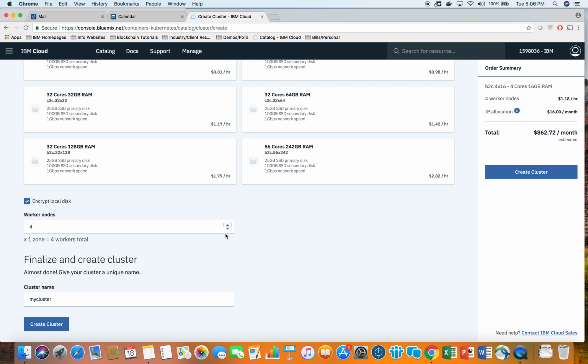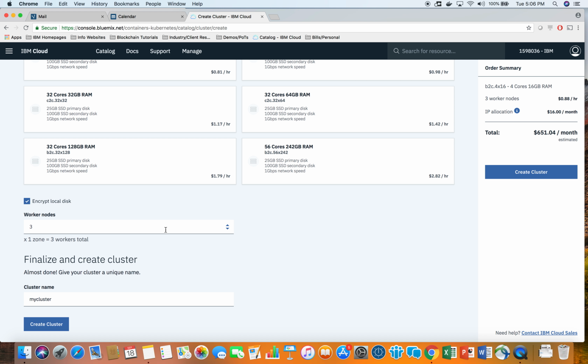Then you get to pick the number of worker nodes you want. We typically will start with 3, but you can configure this for as little as 1 or as many as you like there. The benefit to this is whatever you configure it as, as long as it's not changed, should one of those nodes ever die, the master node will understand that a worker node has died and reinstantiate another worker node immediately with the same workload that was on it previously. So that's that self-healing portion of Kubernetes.